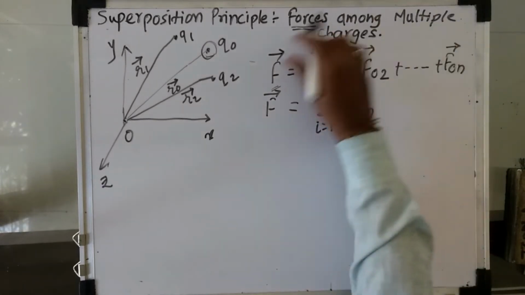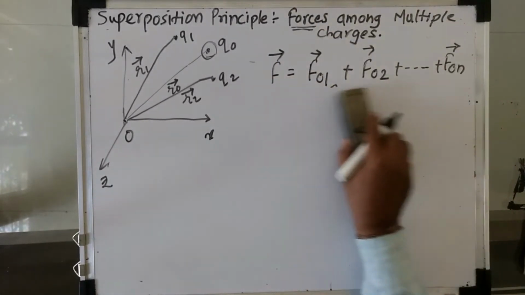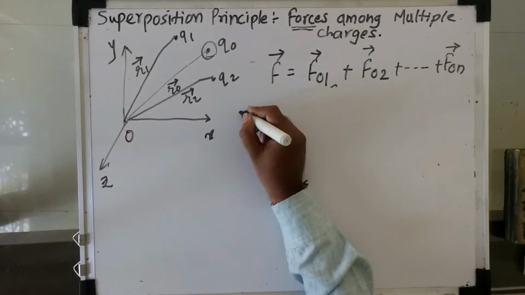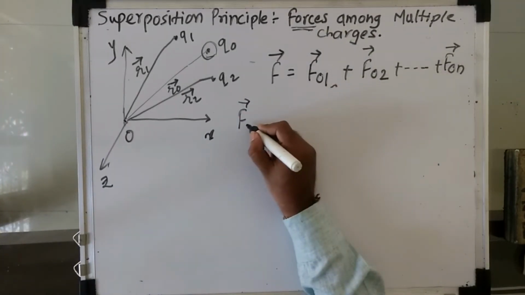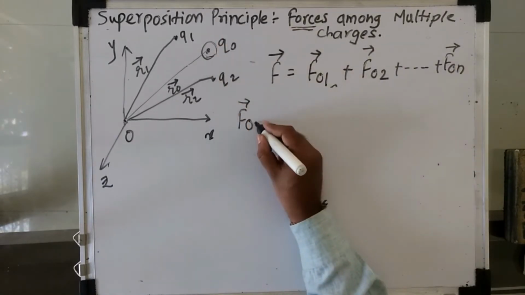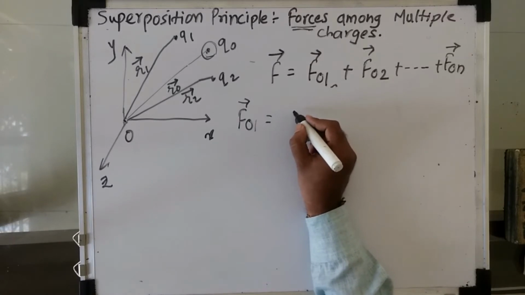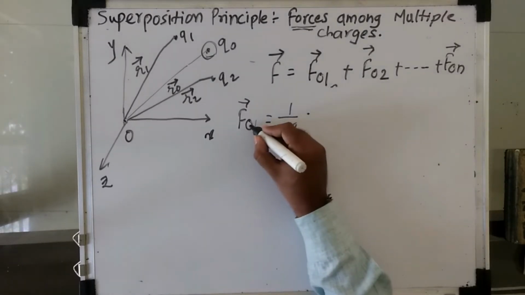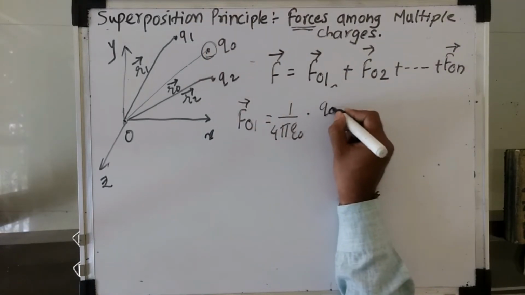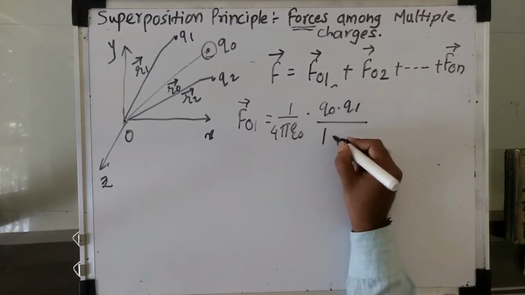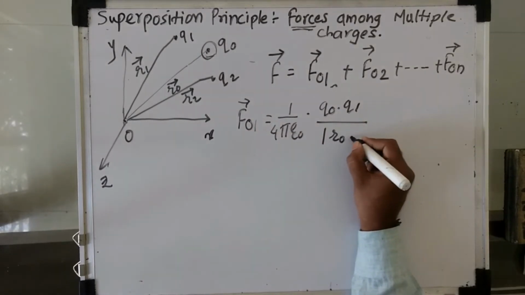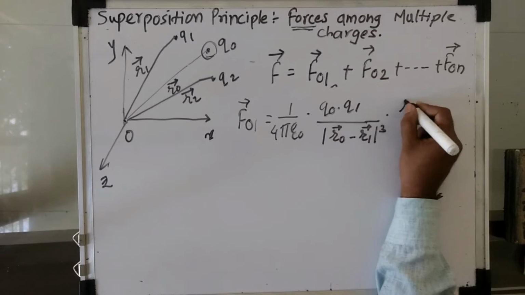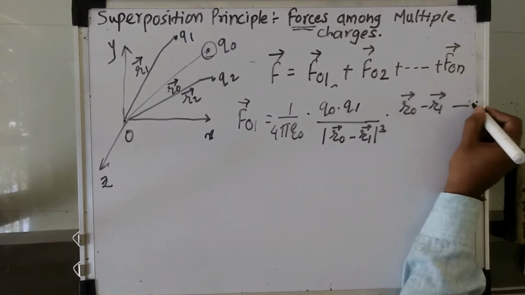Now how to derive this equation? It's also very simple. In the previous video, Coulomb's law in terms of position vectors, I have explained this point, so I'm not going to explain that again. Simply you have to write F bar, the force acting on 0, that is test charge q0, due to the first charge, will be given by the formula 1 upon 4 pi epsilon 0, because they are in air medium, multiplied by the product of two charges. So the product is q0 multiplied by q1, divided by the modulus of r0 bar minus r1 bar, cubed, multiplied by r0 bar minus r1 bar. I will call this equation 1.